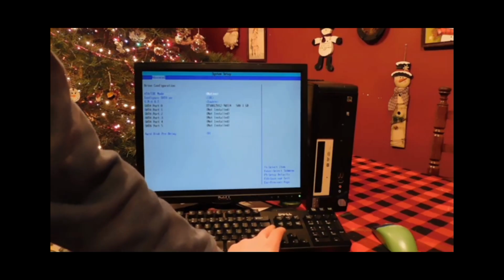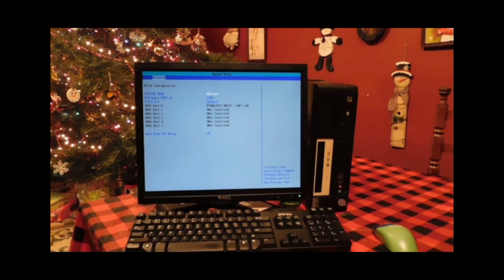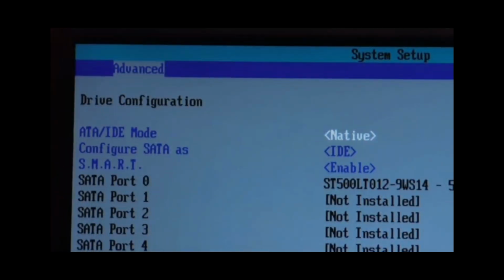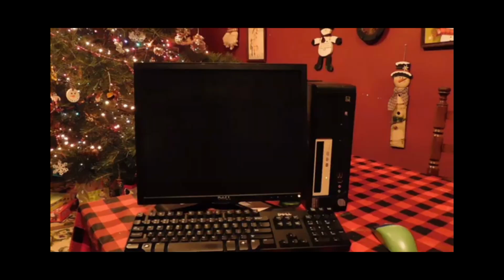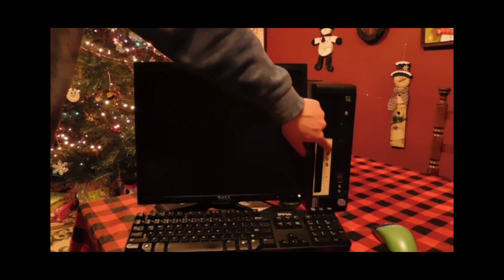Before you actually install Windows 2000, the first thing you should do is go into the system BIOS setup and make sure, if you're using SATA drives, that you have the SATA mode set to either IDE or Legacy or something to that effect. Or you could slipstream your SATA drivers, but this is a lot simpler, so I would just recommend going this way.